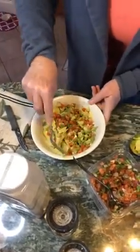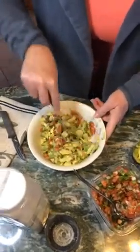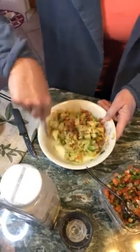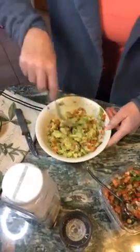Christy Kent says, now you're speaking my language. Holy guacamole. That's right, Christy. Holy guacamole. Don't you just love fresh guacamole? I love those restaurants that I go into and they make it at my table. Yep. I love that.